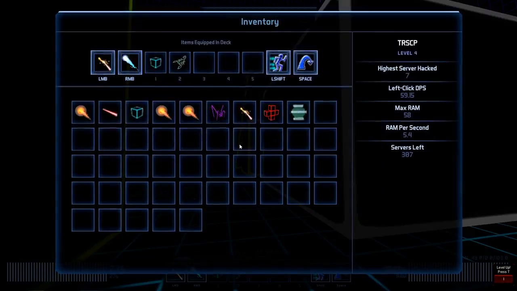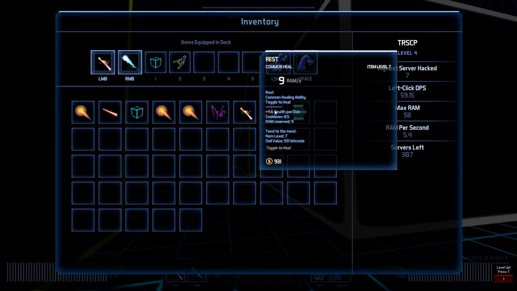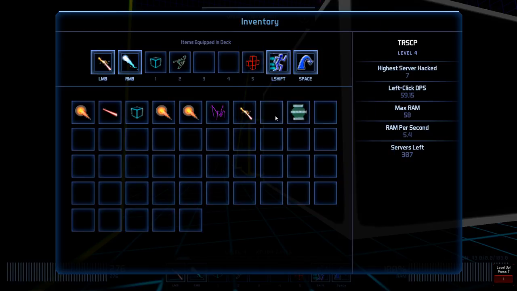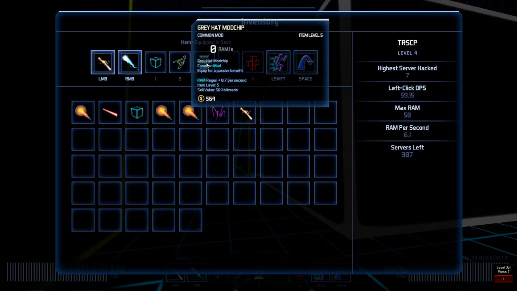Let's take a look here real quick. Oh, so we got a rest. That's the over time heal, right? That's not just the instant. Yeah, there's the two different types. Yeah, that's the over time. And I had to buff those recently because players end up getting a lot more health over time.